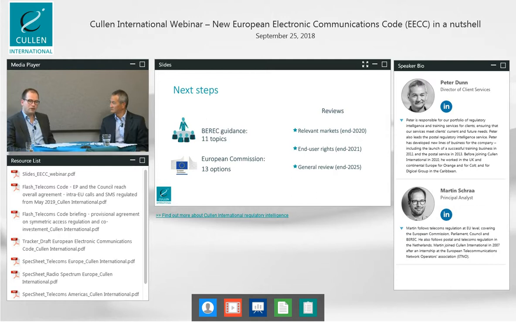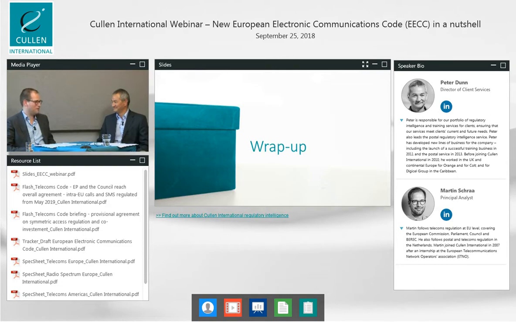And we have, in the next few years, three separate reviews scheduled. First, there will be the review of the relevant market recommendation by the end of 2020, so by the time that the code is transposed. Then there is the separate review of end user rights, and in particular of the role of OTTs, by the end of 2021. And finally, this is new, there will be a review every 5 years of the framework as a whole. For now, this was not regulated. It took quite some time. But now the first review will take place by the end of 2025. So we will now always be in a state of flux where one review has just ended and needs to be implemented with the other one already looming. So no early retirement for any of us.